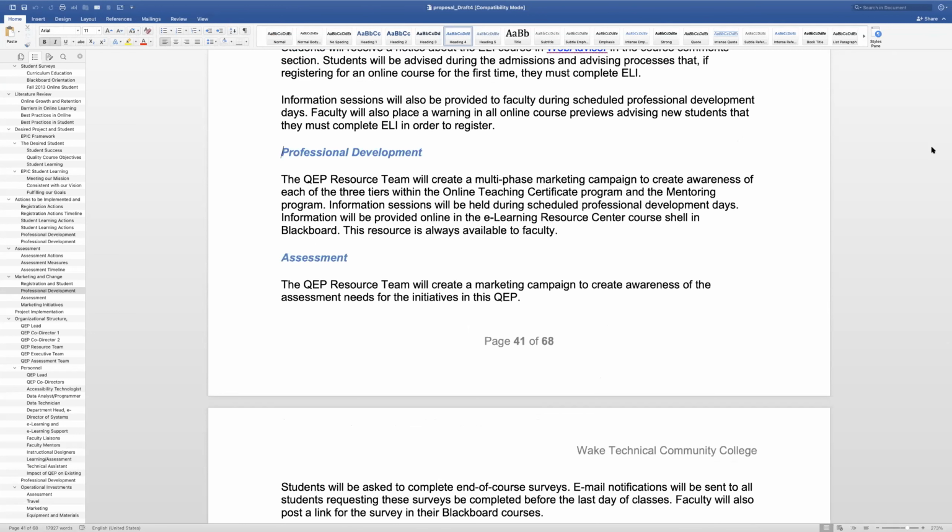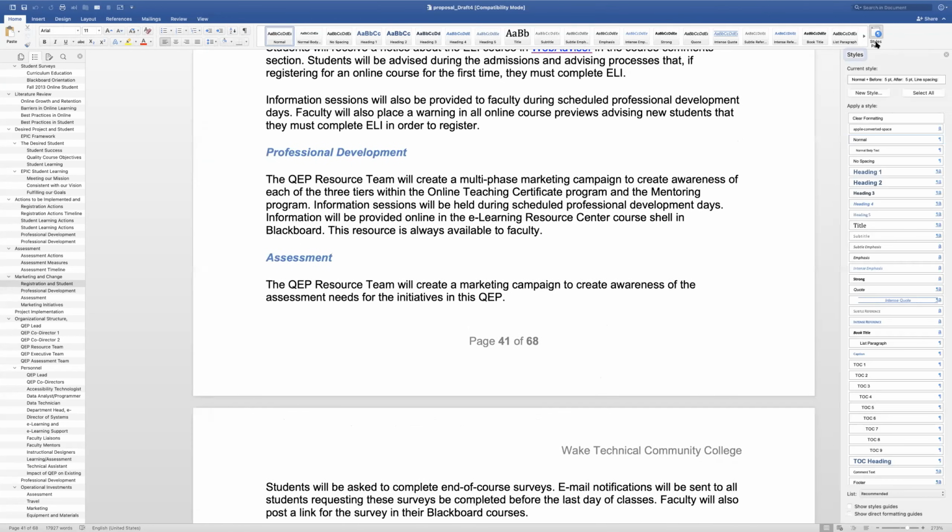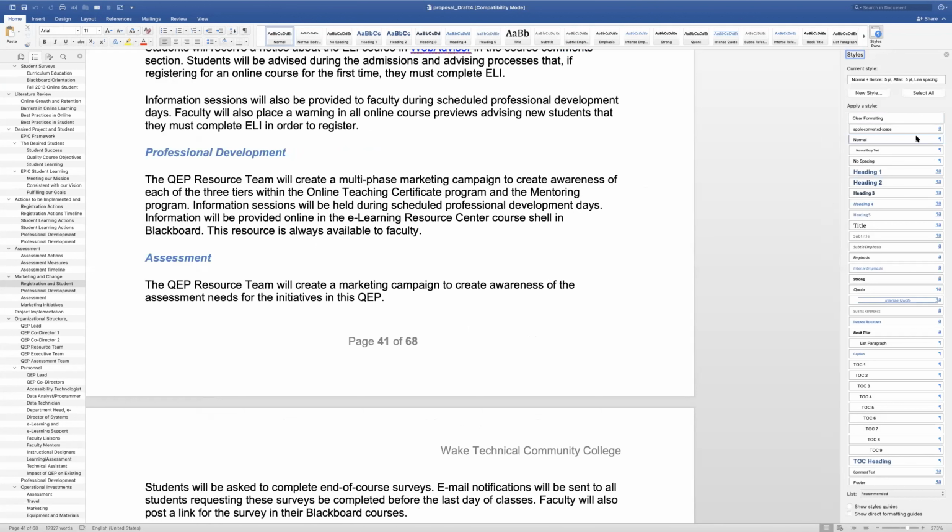And I would encourage you sometime, we don't have time to do this today, obviously, to just go through this styles pane and understand what these styles do and how to set these styles. And what it does is it's going to allow you almost to automate your document production. So you're going to be able to create documents a lot quicker and a lot easier. Side effect is they're going to be accessible because you used Word's built-in feature. But there's a lot more to it than that. I just wanted to show you one sort of simple thing you can do.